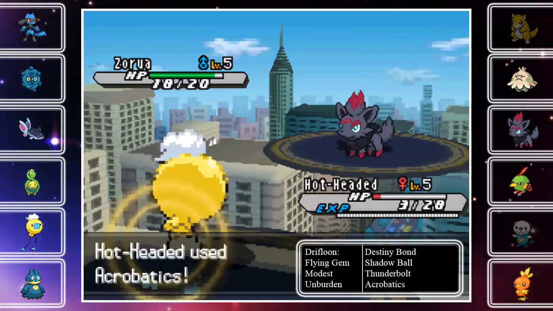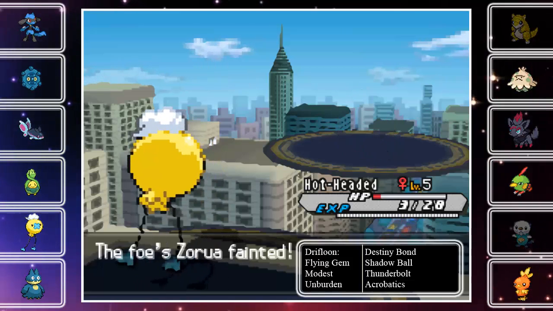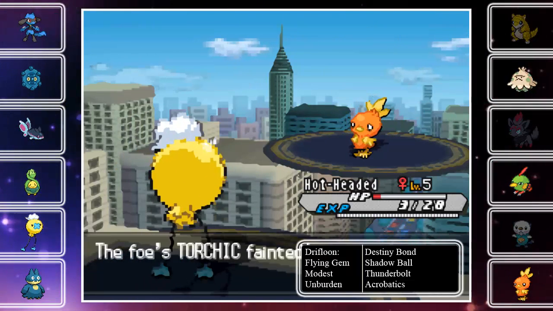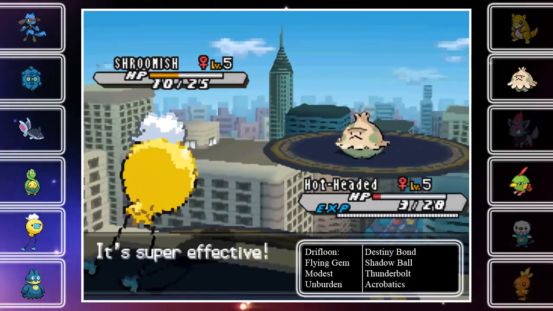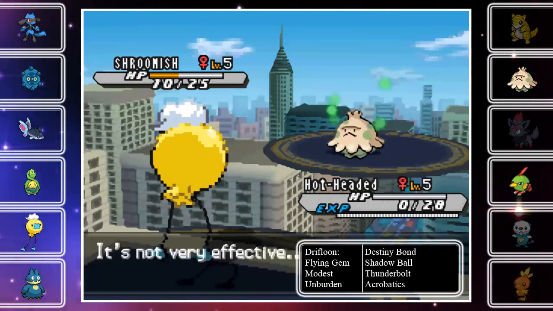But not anymore, because he goes into his Zorua, and I've got the Flying Gem boosted Acrobatics, which clean one-shots it after Spikes. So down goes Zorua, I no longer have to try and predict around it. He sends his Torchic back out, which is going to die to the Spikes, and now he sends out his Shroomish.